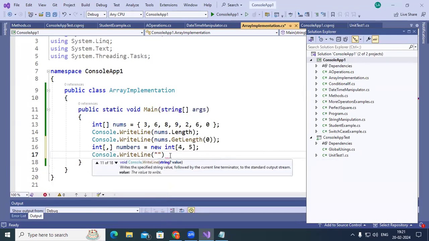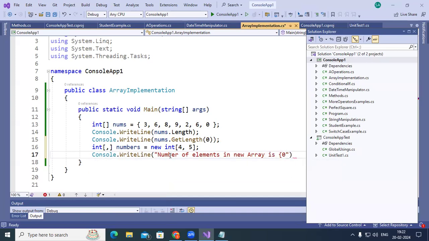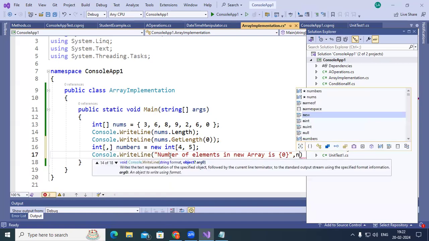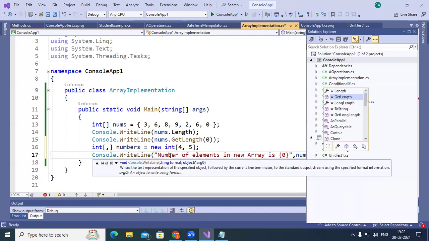Here write "Number of elements in new array is", and then numbers dot Length.